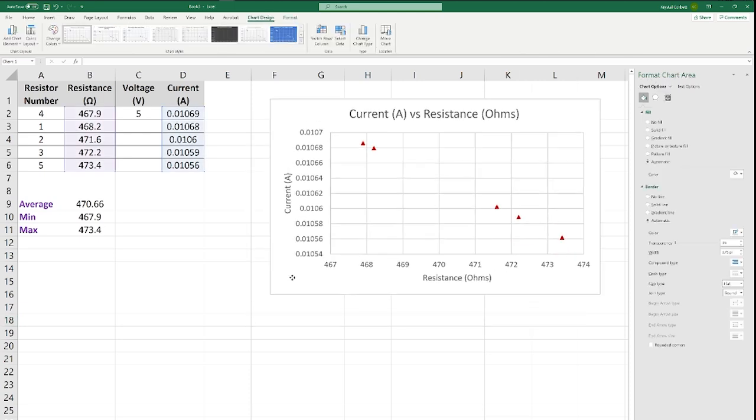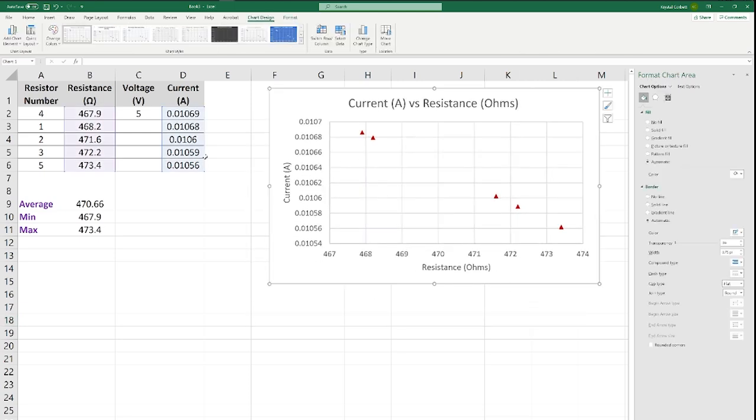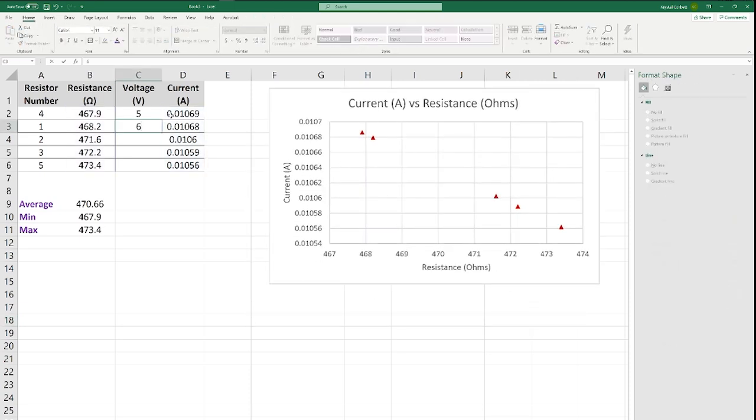Maybe you want to add a second piece of information on this graph. Maybe we want to add for 6 volts. So I'm going to add 6 volts here as my voltage, and I'm going to do current 2, and I'm going to say equals this. I'm going to lock it in. A quick key for locking it in, if you want to do the absolute referencing, if you just do F4, it automatically puts the dollar signs before the column and before the row.